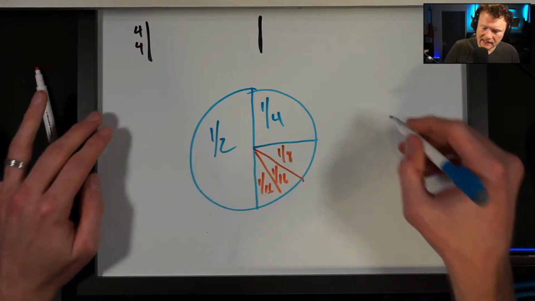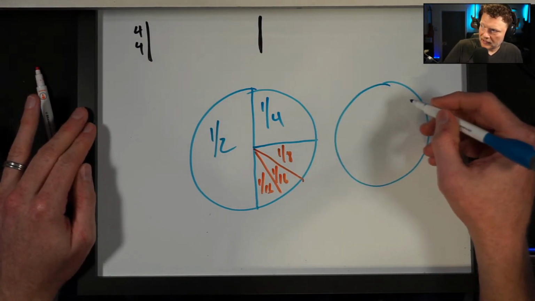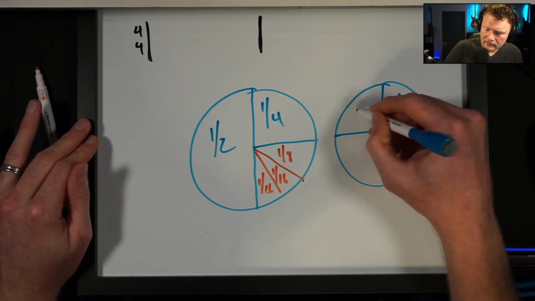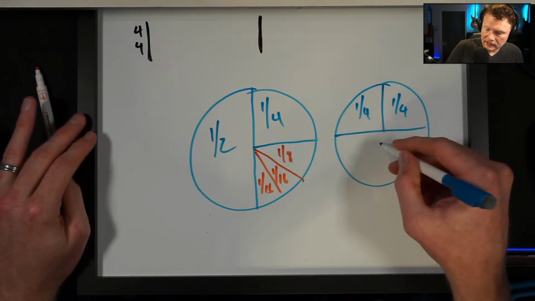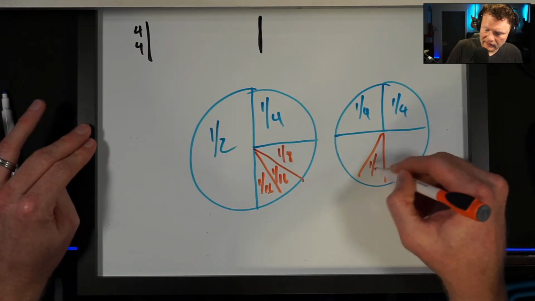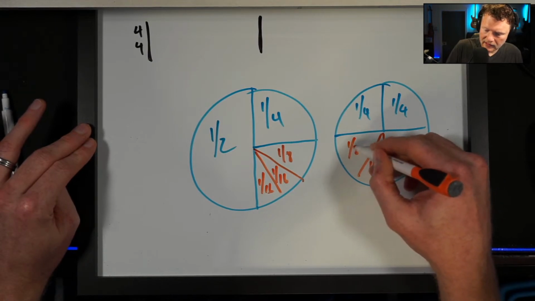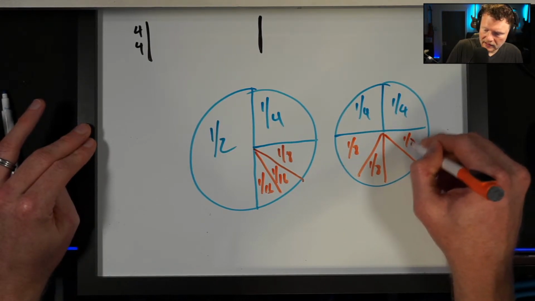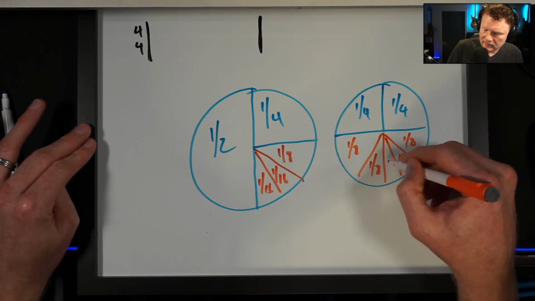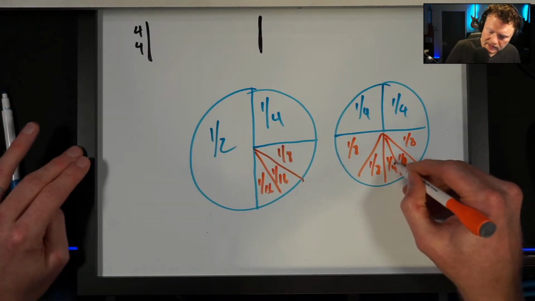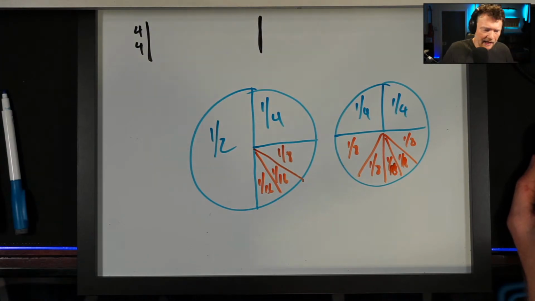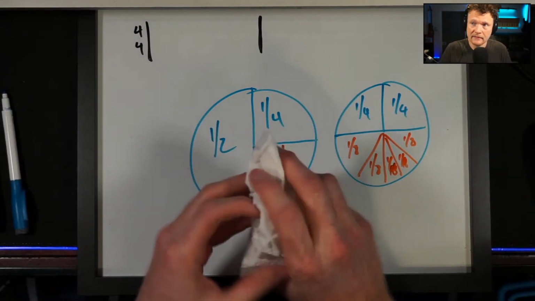Let's do one more example of that. And then trust me, this is going to get a little bit better. So again, you've got your quarters here. You don't even have to be next to each other. You could do something like this, where you have an eighth here, an eighth there, an eighth over here, and then we just have 1 or 2 16th slices here. Okay, you guys follow what I'm saying here? There's your 16 right there. So that's the pizza. That should make sense to everybody.